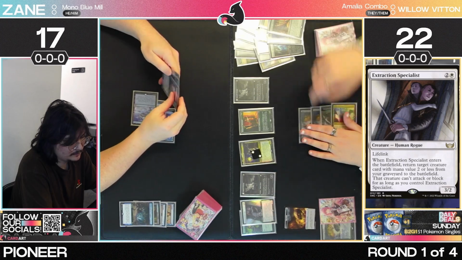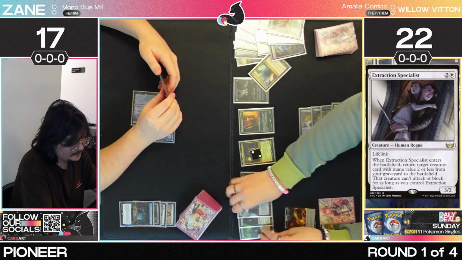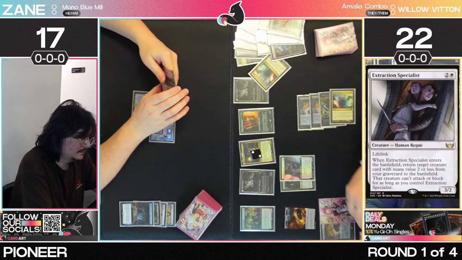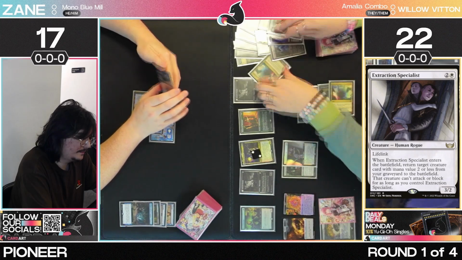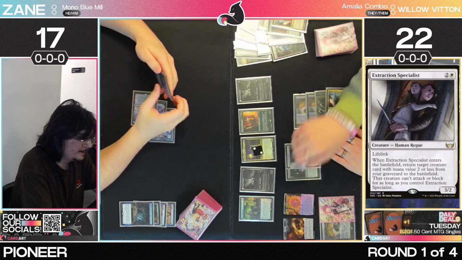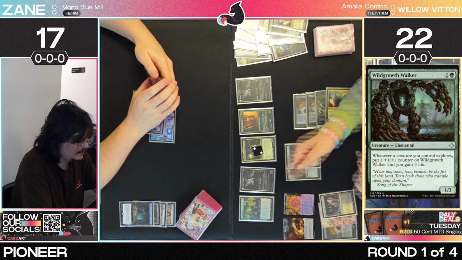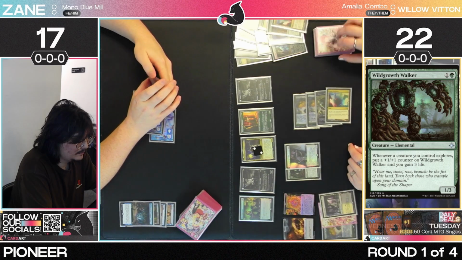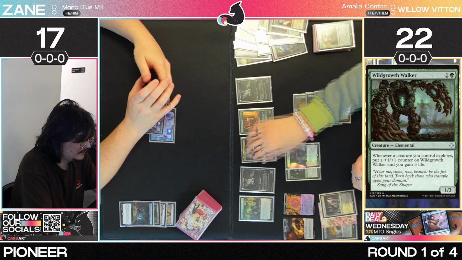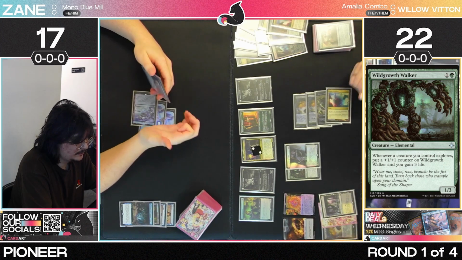So the specialist will resolve. We're going to get the Wild Growth Walker. So the combo is going to come off here, and then Willow is most likely just going to explore almost infinitely. We should bring Wild Growth Walker on the screen for people who don't know that card. So Wild Growth Walker from Rivals Ixalan? No, Lost Caverns of Ixalan is the correct name. So basically, what's going to happen here is Amalia's going to feed off this and explore until lethal in this swing. So the game should just be over here.